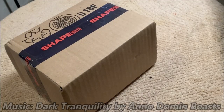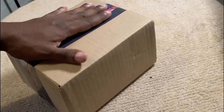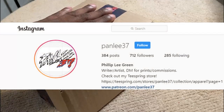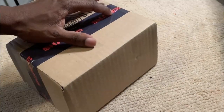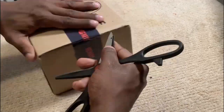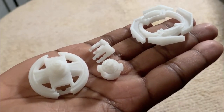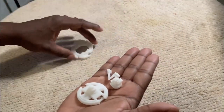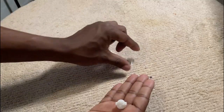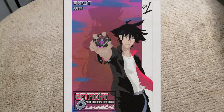Hey guys, it's your old boy Dragoon and today we have another package from Shapeways — we're going to unbox it now. This box contains something very special that was made by panlee37. He gave me permission to review it, so that's what I'm going to do. This Beyblade is called Freya V, or Freya Philema. It was made by panlee37 and was inspired by his Beyblade comic called Beyfight.